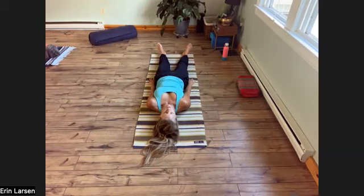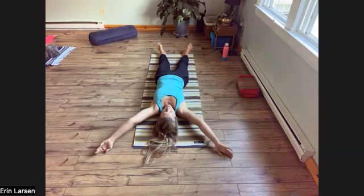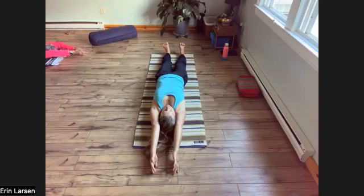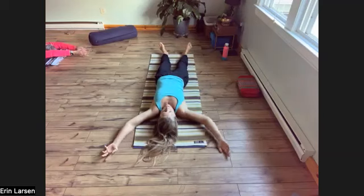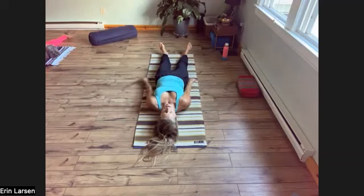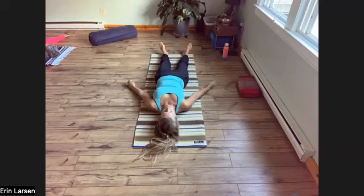So now see if you can find that sweeping motion with your breath and with the rotation of your arms so it's smooth and coordinated. As the arms reach up overhead, flex the feet and reach. And then relax the legs, sweep the arms down. Notice as the arms internally rotate that the shoulder comes up off the floor a little bit. Kind of internally rotating the arms and hugging the arms into the body. And then sweep the arms out.